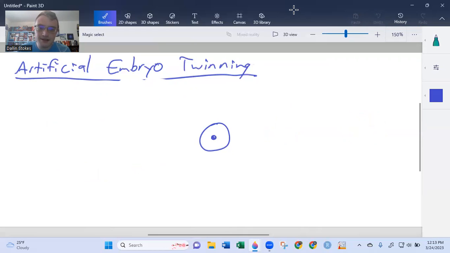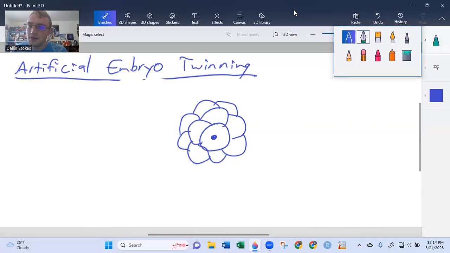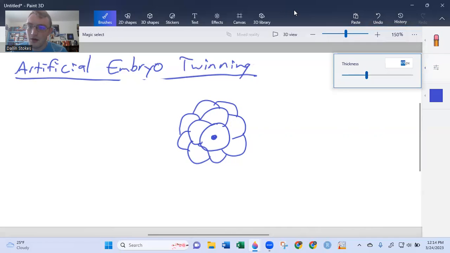So here's our little egg, and it got fertilized by a sperm, so we've got a zygote, and then we put it in a petri dish, and we allow it to divide and divide and divide, and we come out with a flower. Who knew? Here's our little bundle of cells, so we let it divide, and then after it's been able to divide several times, we've got this bundle of cells here on the petri dish. Then we deliberately go in with like a scalpel or something and manually cut the zygote into two separate pieces.